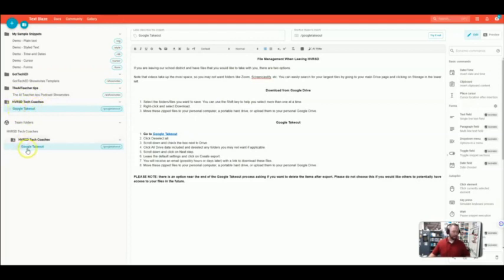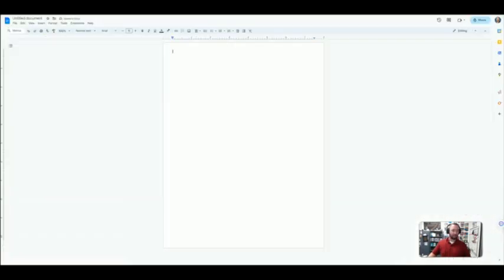And one of the ones that I'm sharing right now is Google Takeout, because last year, at the end of the year, all our seniors need to take their stuff with them if they want to from their Google Drive. So I kept getting the same thing. Rather than typing all this out or going somewhere, copying and pasting it, what I do is I format it in TextBlaze, and then I give it a shortcut. So here's Google Takeout. I'm going to pull up a Google Doc real quick so you can see this work out here.